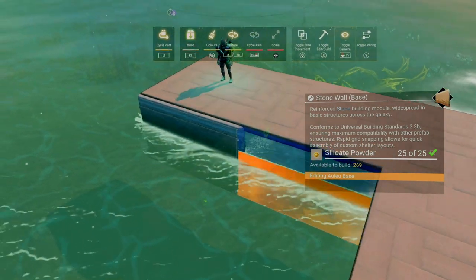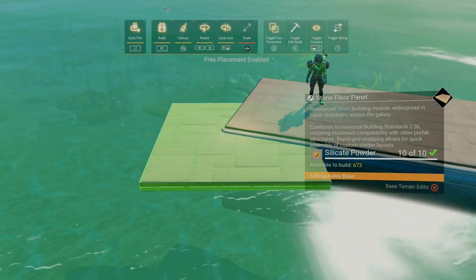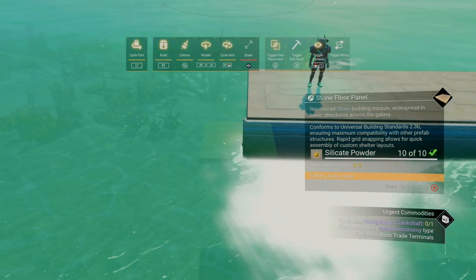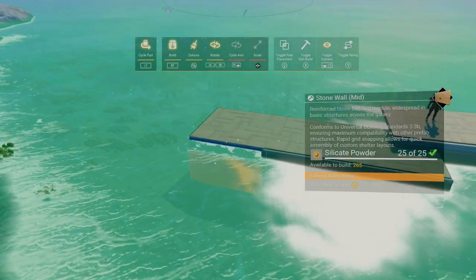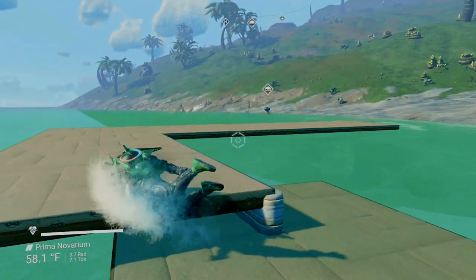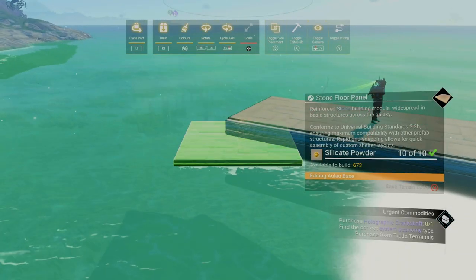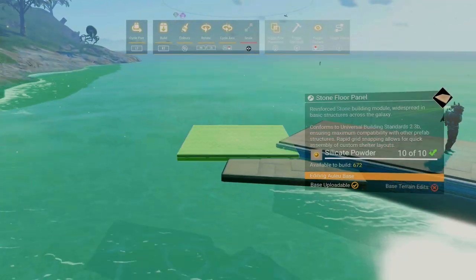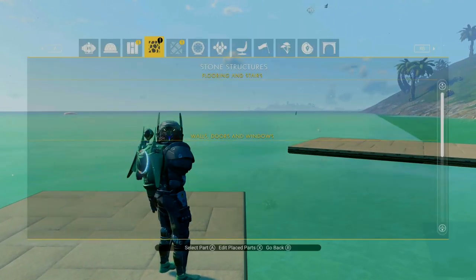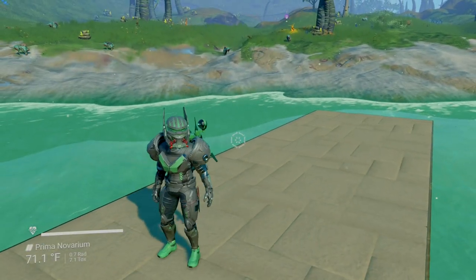Using the tiles I've got down right now, the level looks really low, but hopefully we can find a happy medium like we had before. This is where I go into free placement again and reach a level where we won't be swimming, but we don't want it to look super low either. Just throw walls on here so you know where the water level is going to be. I think we finally found a height that's good here. Trust me, this is probably the most tedious part of this whole process. After this, it's all smooth sailing. So let's use this level.